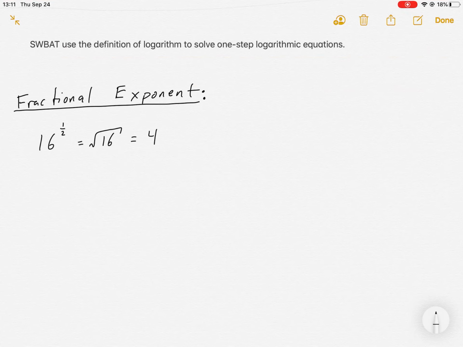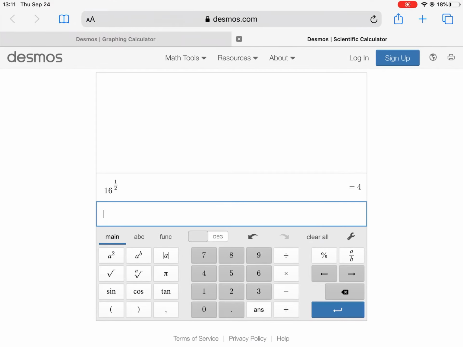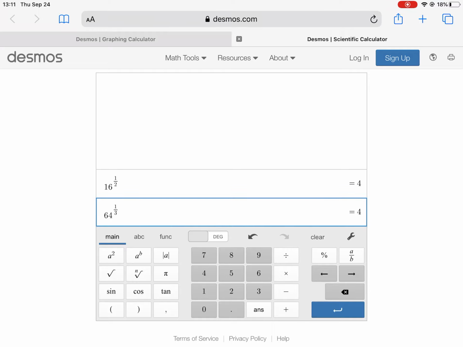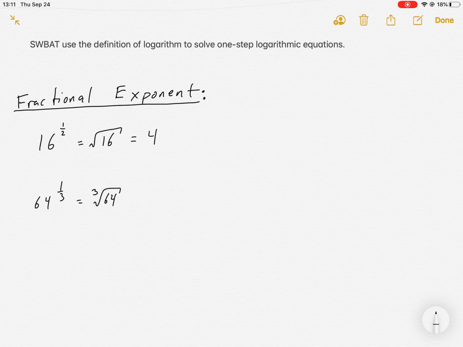So that tells me that if I had something like, let's do 64 to the power of 1/3, this means I'm looking for the cube root of 64. Cube root might be something you've kind of forgotten. This just means I'm looking for a number so that when I multiply it by itself 3 times instead of just 2 times, I should get the answer. So if we look at our calculator again, we could do 64 to the power of 1/3. And actually I get 4 again in this case. I built it that way.